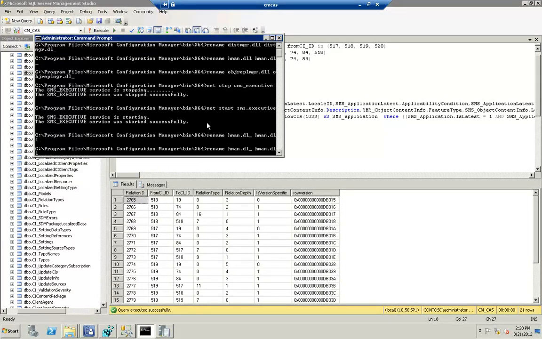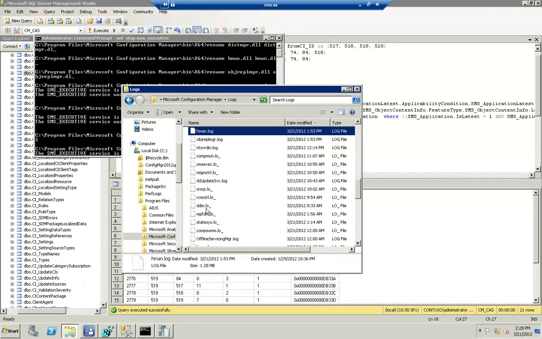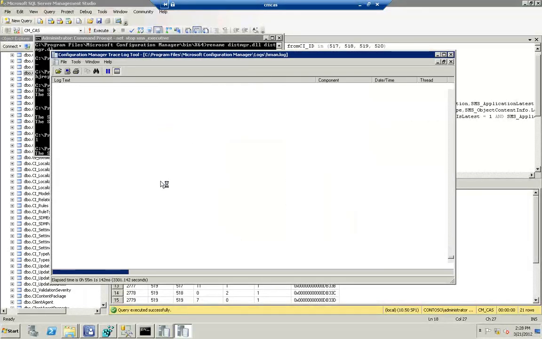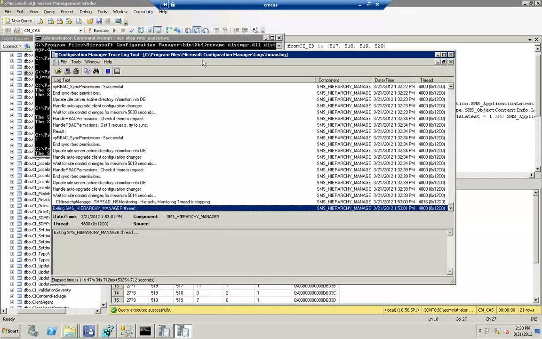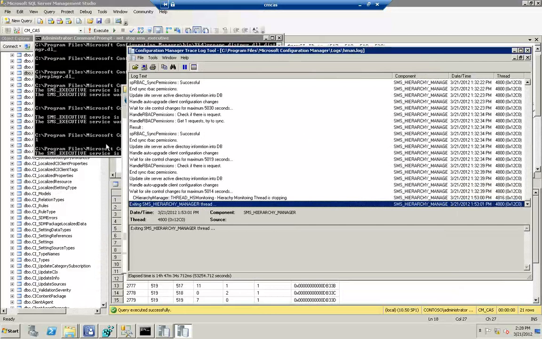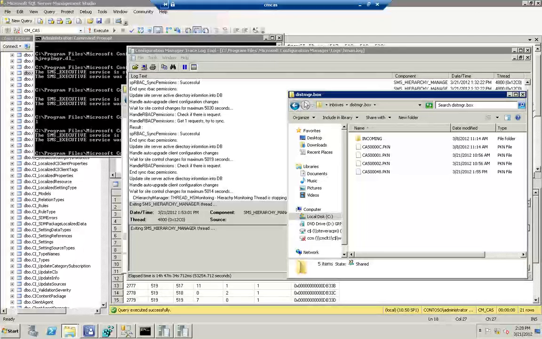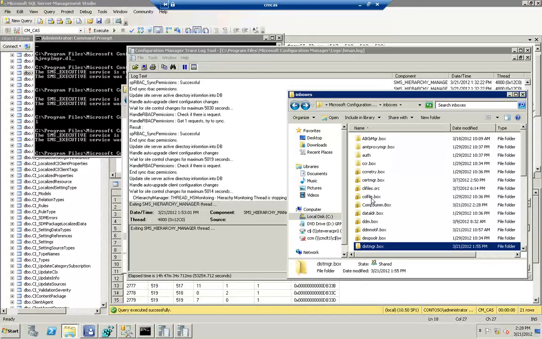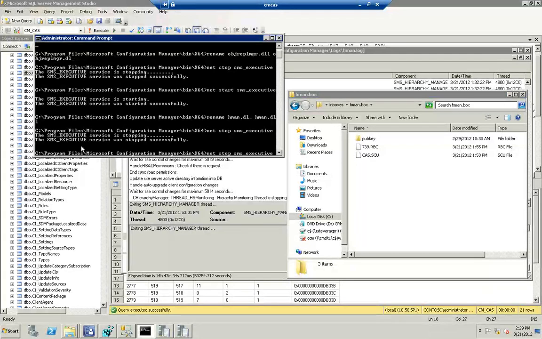All right, so let me stop the executive now and navigate over in the logs to the HMan log. So open that up. Once HMan starts up, we'll see it start to process and pick up some information. Oh, also let me show you the inbox. Here's Distribution Manager. You see some stuff queued up there already. Here's HMan. We have a couple of key flag files based on the processing we did that HMan is going to have to process. So let's start up Executive.